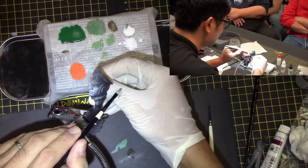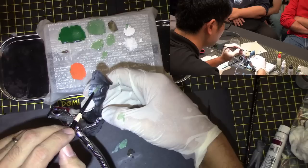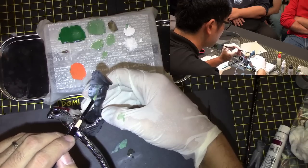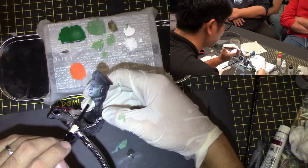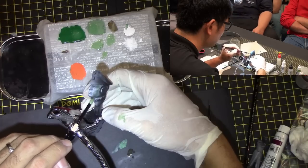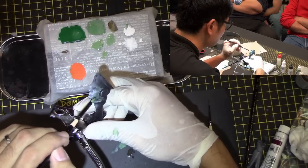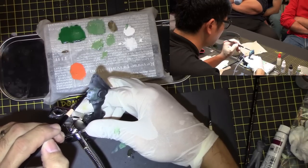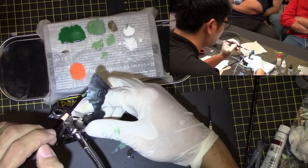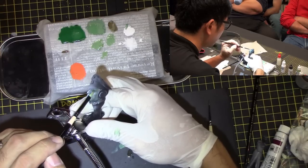This is the reason why, see? And it should be very smooth. I'm just going to paint it like this, you see it? You notice that it's actually much smoother, and there are no brush strokes. That's the best part about it. So I'm going to use this to place it in the eyes here, back of the nose, maybe at the bottom of the mouth here. All the gray areas, that's it.